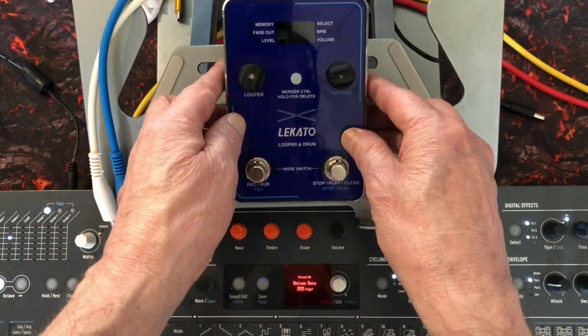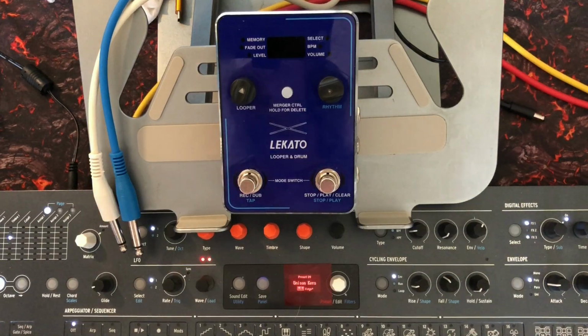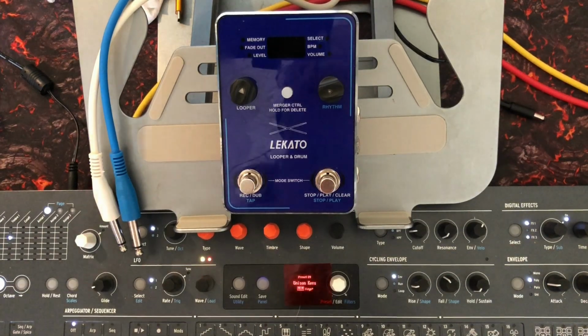Right, let's get this back on the stand so we can do the demo. I'm just going to readjust my mic and sit back down.